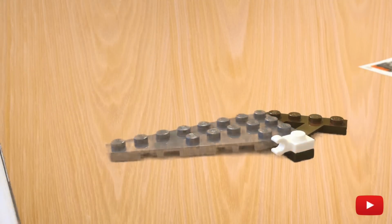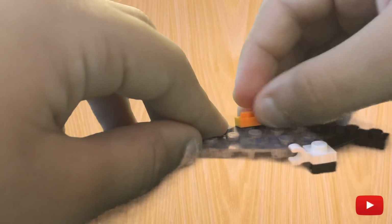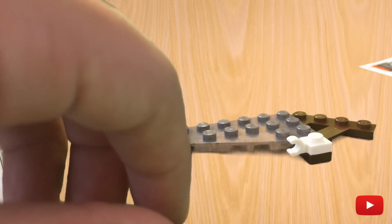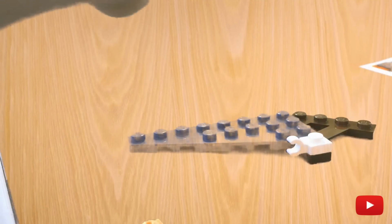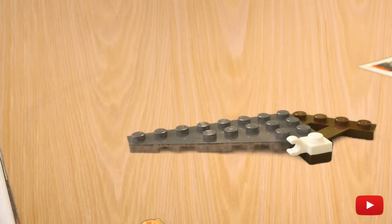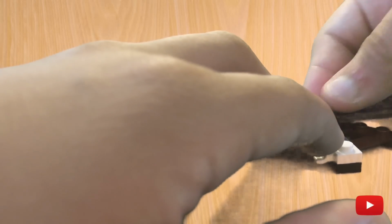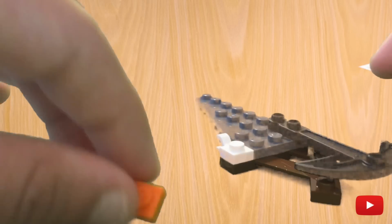Well, did I put it the wrong way around? Oh yeah. Okay, let's go like that. Sorry. Now I just need the wrecking ball. Ball and chain. Is that two? Why is there the extra? Oh, okay. There we go.